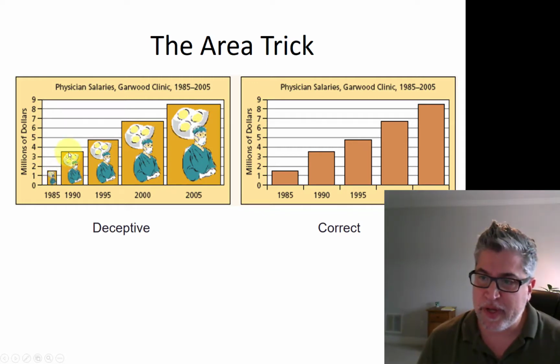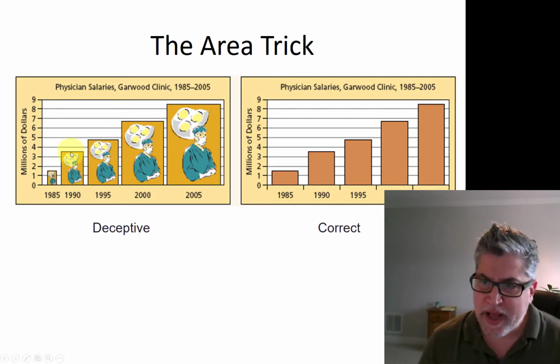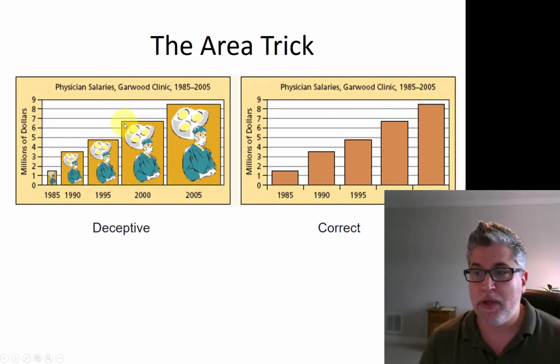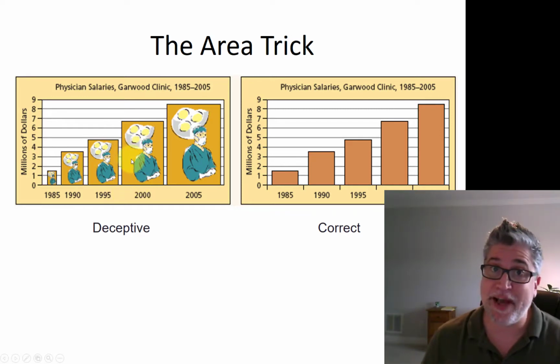Right? If we went from 3 to 6, like take 1990's value and 2000's value, this should be double the 1990. Right? From 3.5 to almost 7. So about double. But man, this area is a whole lot bigger than double because we didn't just change the height. We didn't just double the height, which would have doubled the area. We also increased the width. And so we're like quadrupling the area. This is what the information should look like. So we'll take a breather and then we'll look at some more examples of some pretty bad graphs.